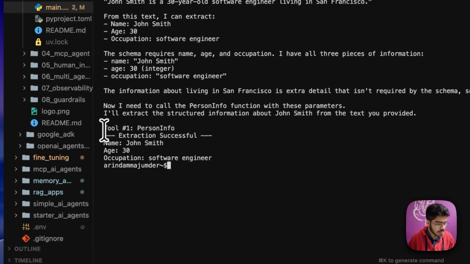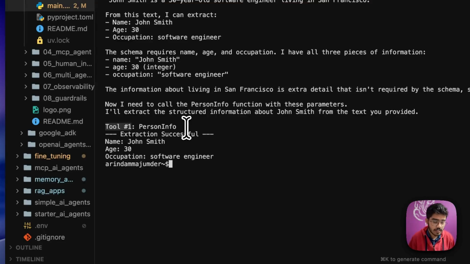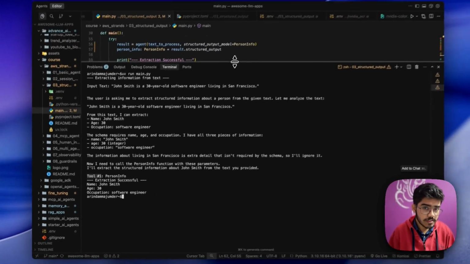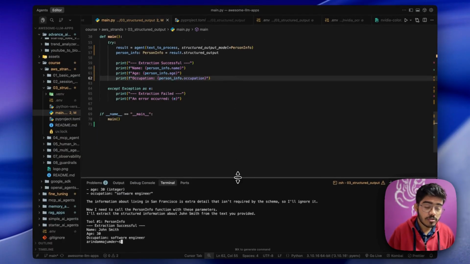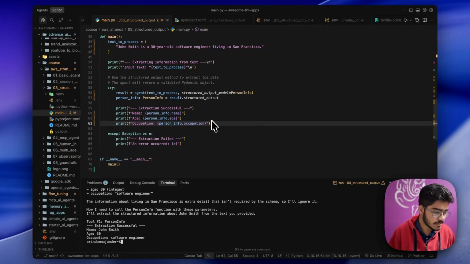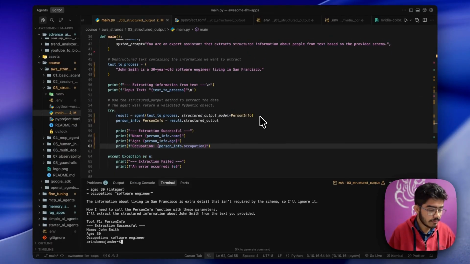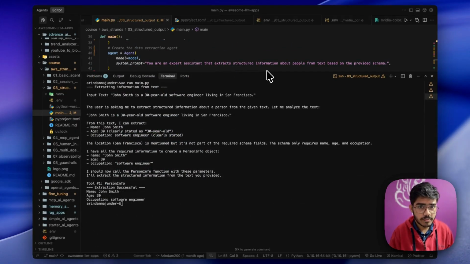So you can see it is tool #1, which is the personal info, and then it has extracted the output. So this is a very straightforward example. Also, they give you a lot of other options as well. For example, here we have defined the model during the invocation, but you can also define an agent level default structured output. Awesome. So this was a pretty simple example.